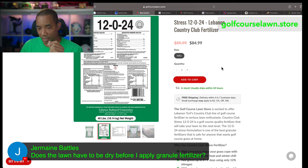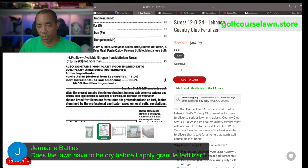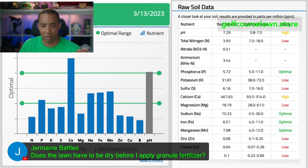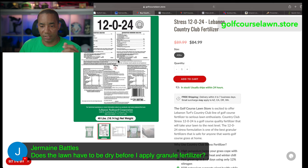And then as far as your micronutrients, you've got a little bit of iron, a little manganese, a little bit of sulfur. As far as sulfur, it's another nutrient that his soil needs based on the test results. You can see here, his sulfur is also low. So this fertilizer will address that. And then as far as the micros, like the zinc, the manganese, and the copper, if we look at those, that is one thing that this is not going to fit.